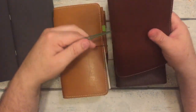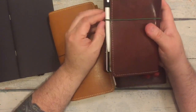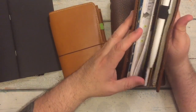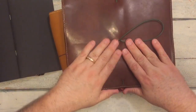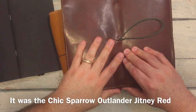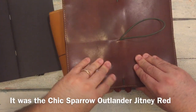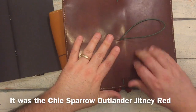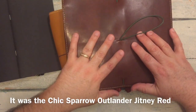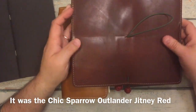And I'm loving this Traveler's Notebook. This is a Foxy Fix. It is in the Rowena leather. It reminds me of one of the Chic Sparrow, the original Outlander. It was a reddish Outlander color, way before the Fraser, like one of the originals. And I can't even remember the name of it. I had one in the pocket size, but I ended up selling it because I'm not a big fan of the pocket size.